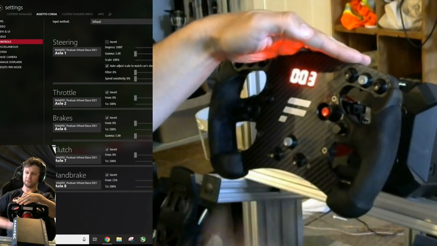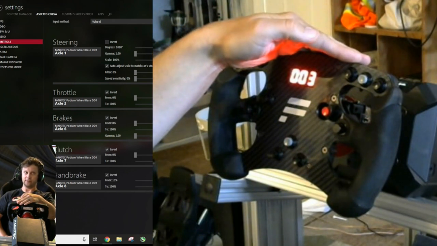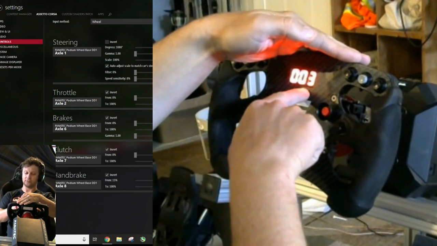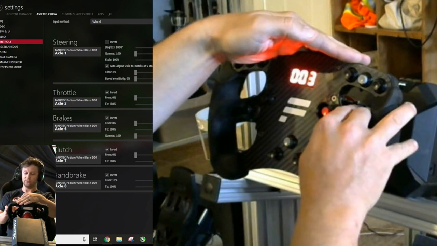For the natural friction, I run this at 3 on these cars, and it just didn't have enough weight at very low, close to the center and at low steering angles. So I just wanted to get a little more weight out of it. So I increased that. If you increase this natural friction number up, it'll make the wheel just feel heavier as you put input to it.